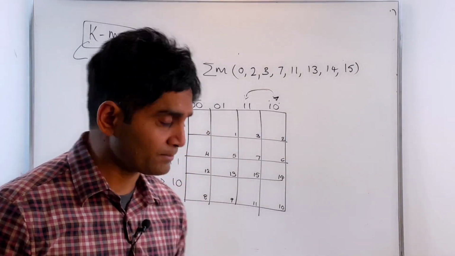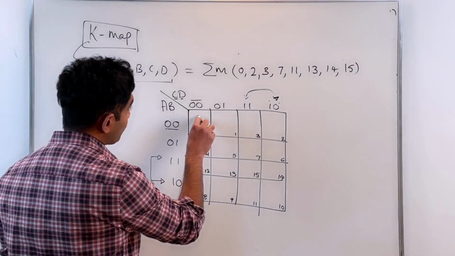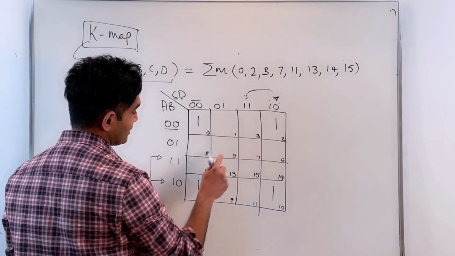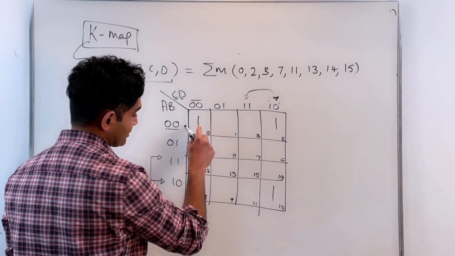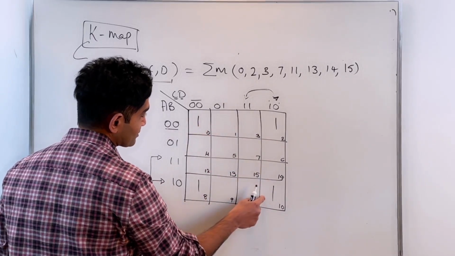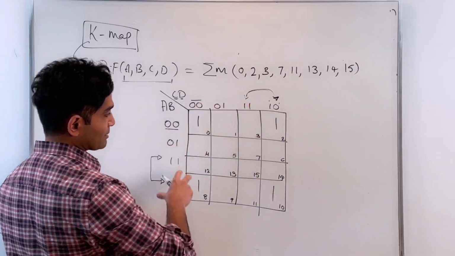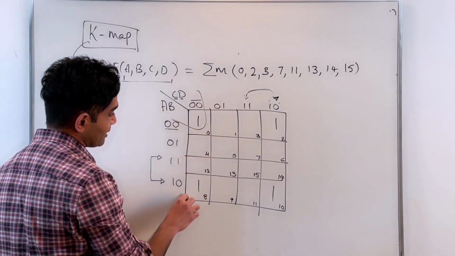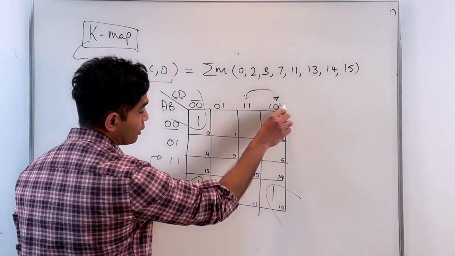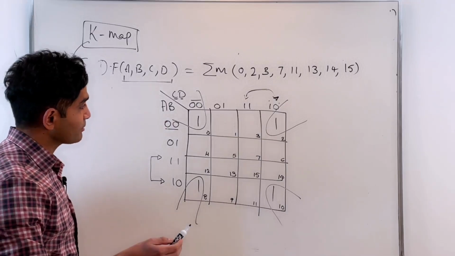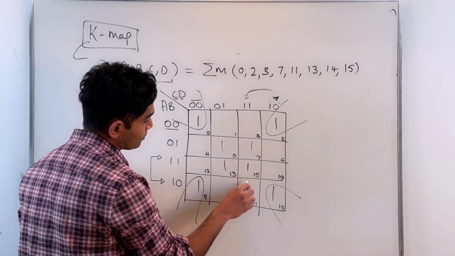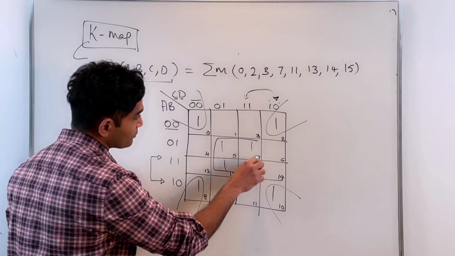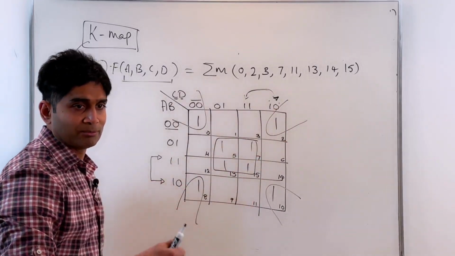Okay. Likewise, if I have ones on my corners, remember that this cell is adjacent to this cell, this cell is adjacent to this cell, this cell is adjacent to this cell, this cell is adjacent to this cell. So I can combine them, even though they're not physically touching each other. I can combine them into a single combination of 4 adjacent cells. This is equivalent to saying, if I had these ones in these cells, I could have combined them into a single combination. So these combinations are equivalent.